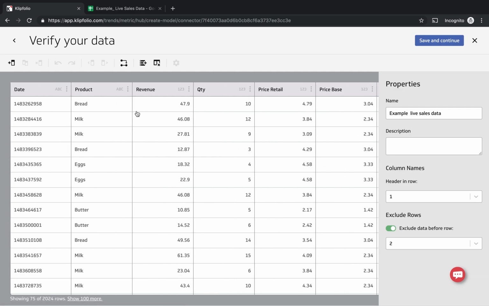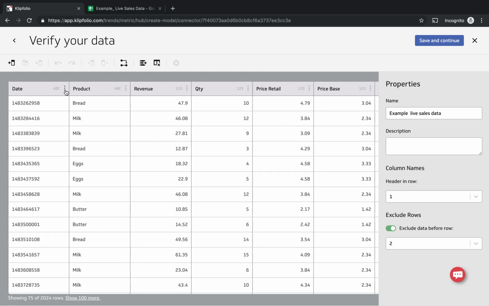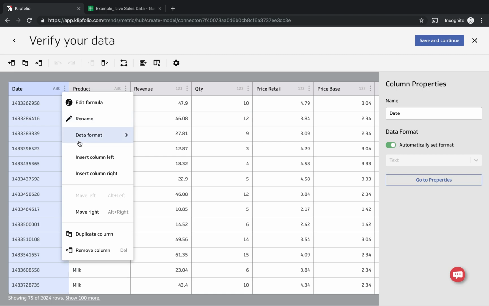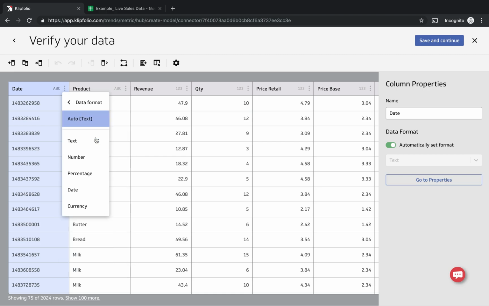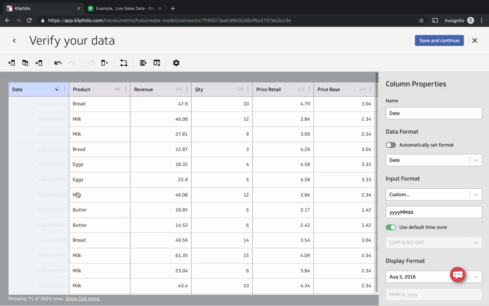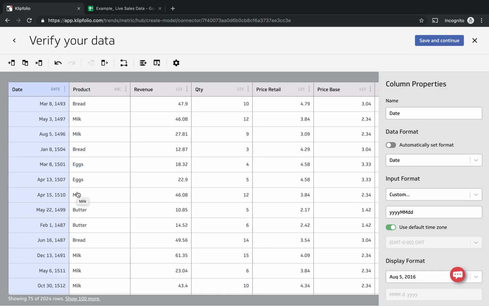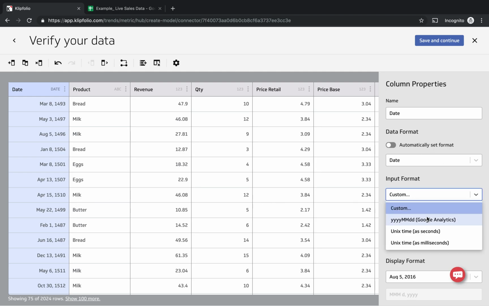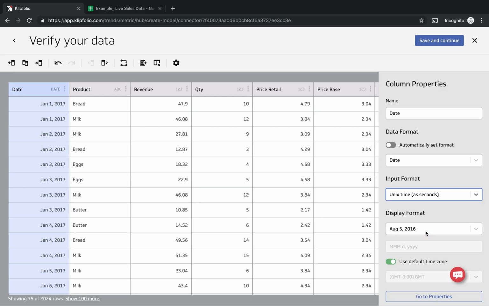So let's start with the date. By clicking on the three buttons here, I get access to my data formats. We'll choose Date. Now I happen to know that it's bringing this date in as seconds as opposed to milliseconds, so I can go into the side nav here and say that I know that it's seconds, so we'll correct that. And you'll see that now those dates actually make some sense.